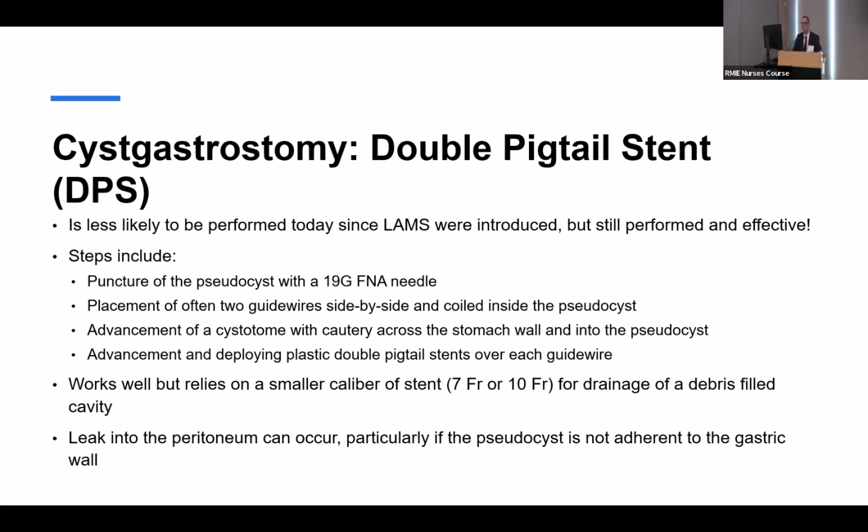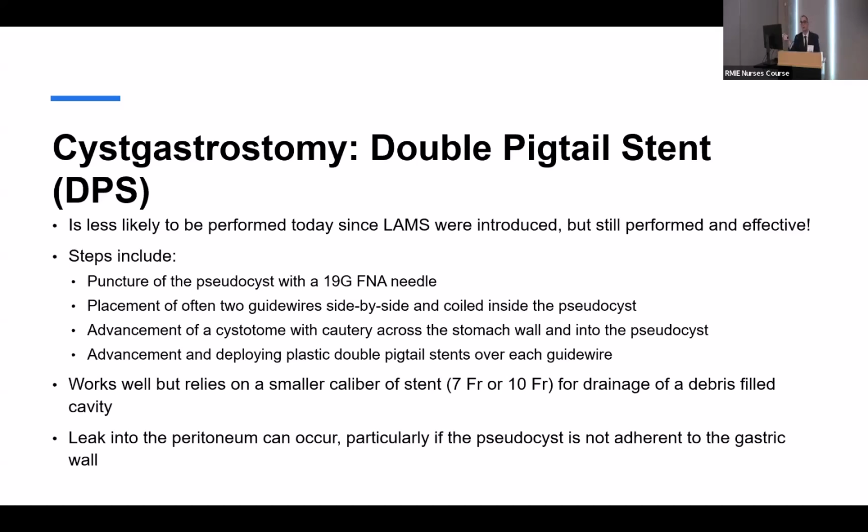So what this includes, you'll puncture the pseudocyst, usually with a 19 gauge FNA needle, whatever your dealer's choice of what that is. You'll place usually 2 guide wires side by side. Nice little trick now is, you take a cytology brush over one of those guide wires, with the cyto brush removed, and now you have another hole access, so you can put both wires in when you actually only punctured once, instead of trying to puncture once, put a wire, and then have to reposition, puncture again, and get a second wire in. It could be a little bit cumbersome.